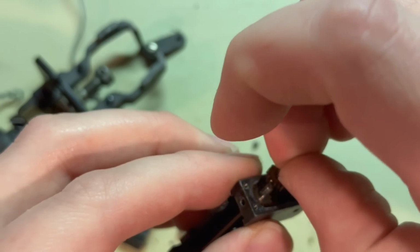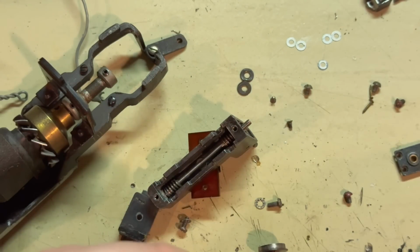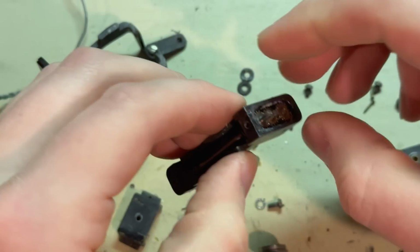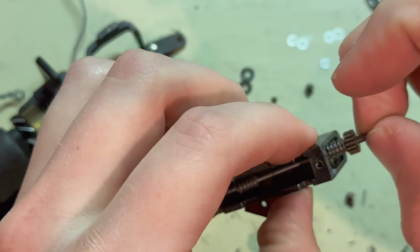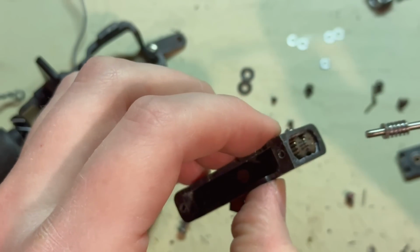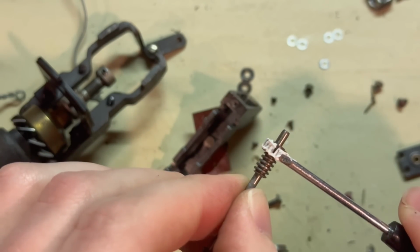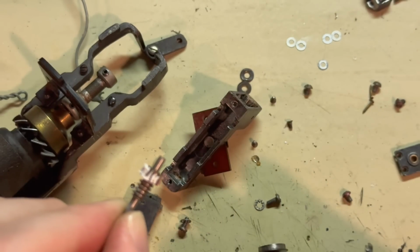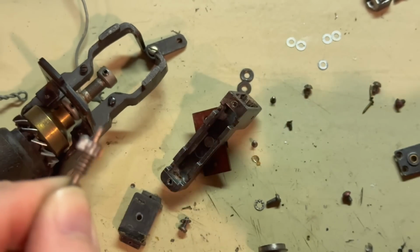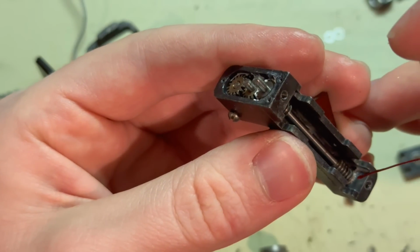I just need to add a little oil to this one here since I can't access that shaft from the other side, I don't think. Actually, I should also put the grease onto the gear while I have that out. And since the gears all have the same number of teeth from the look of it, it's best to get that grease spread all the way around so that none of the teeth get missed. A little bit of oil here.